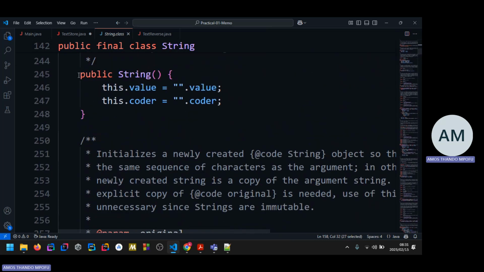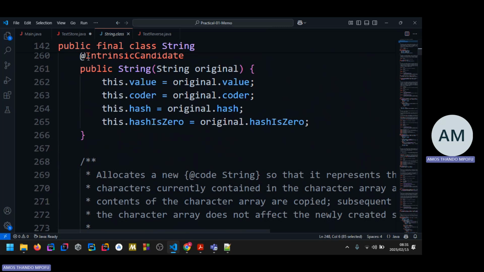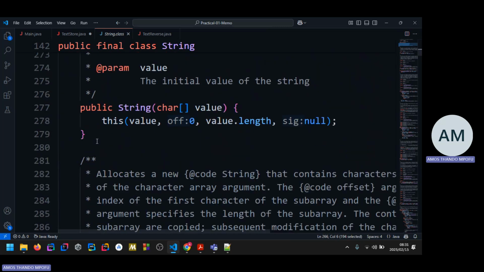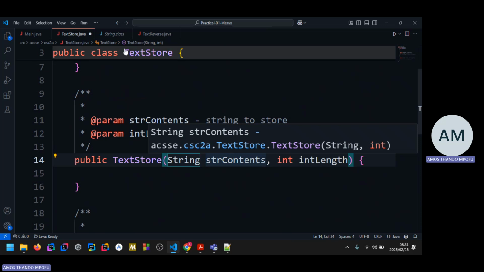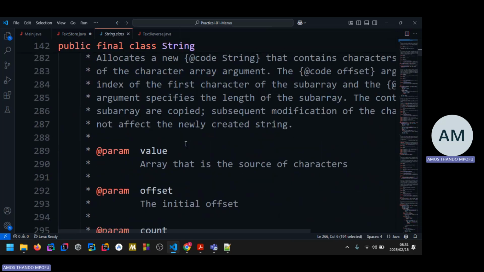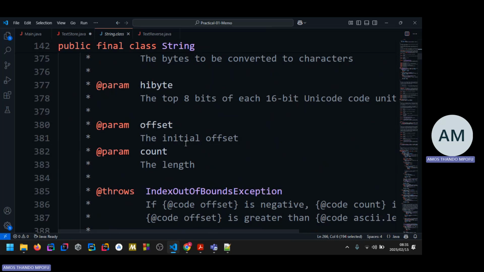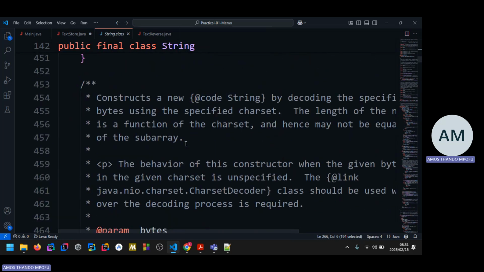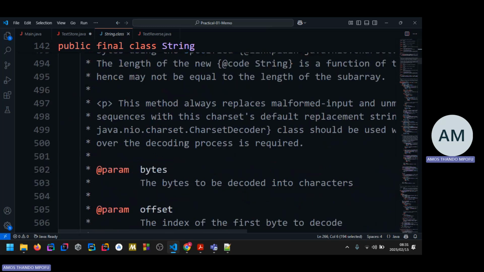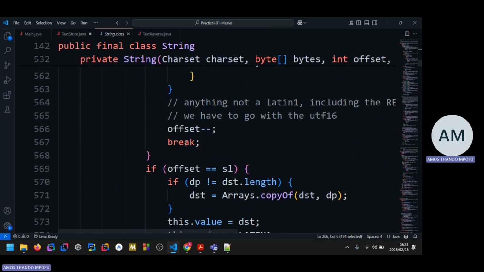And then there's the constructor, the default constructor or the no-args constructor, then the parameterized constructor, and then what am I looking for again? Yeah, I'm looking for a method. I want to show you that the String class has a length method. So that's why I said you need to understand Java. You don't have to pass that length as an extra parameter. It's actually a waste of time.